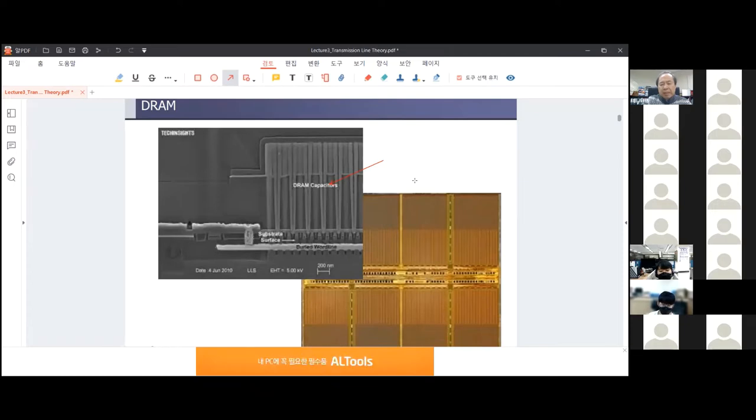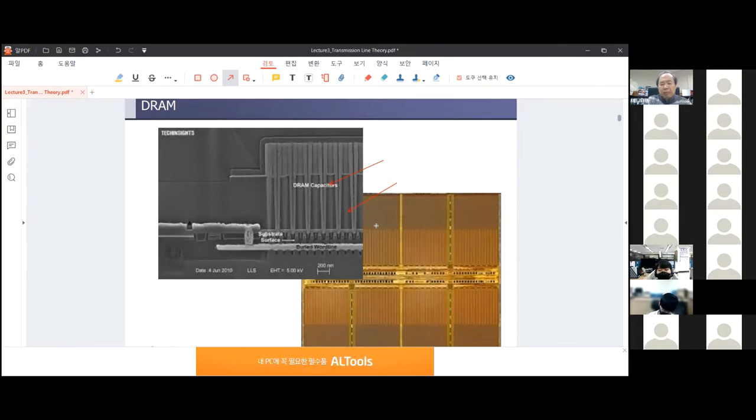In the DRAM case, it can only store 0 or 1. When you fill the capacitor of DRAM with a lot of electrons, we assume that the logic level of storage is 1. If you discharge the electrons in the DRAM capacitor to the ground, we assume the logic level of your DRAM cell becomes 0. So it is a purely digital memory. It doesn't memorize some uncertain levels between 0 and 1. We want to make a very clear memory between 0 and 1.